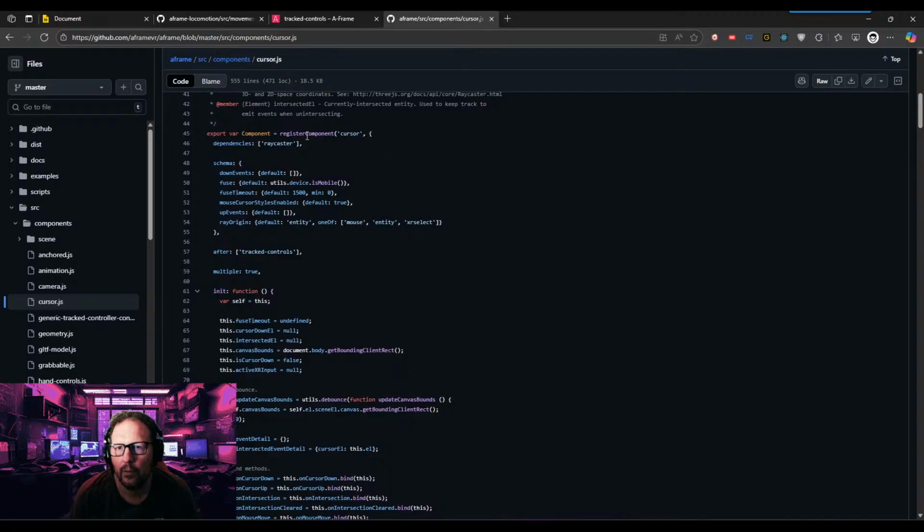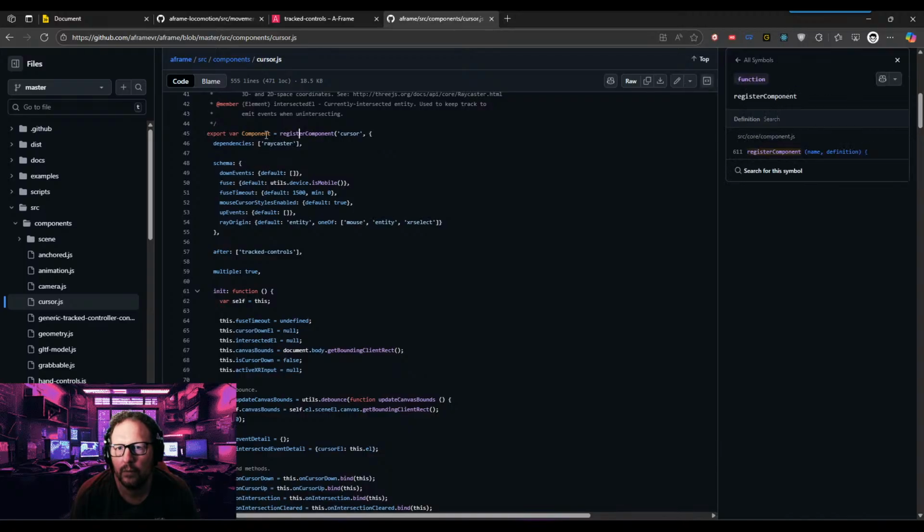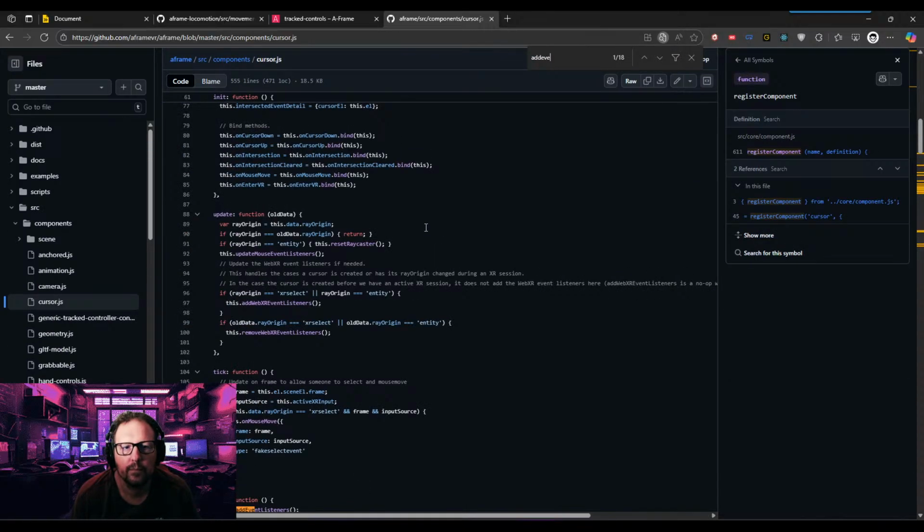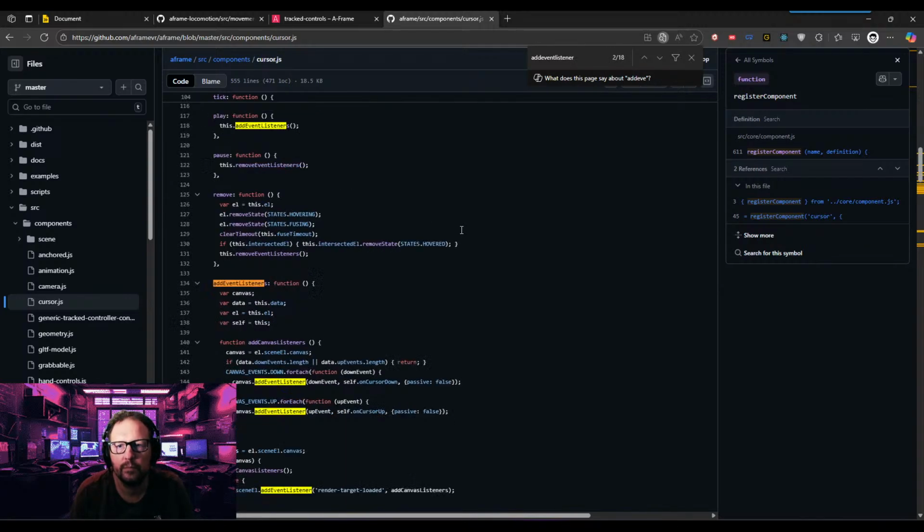So camera as a component, register, works already different, but event listener.